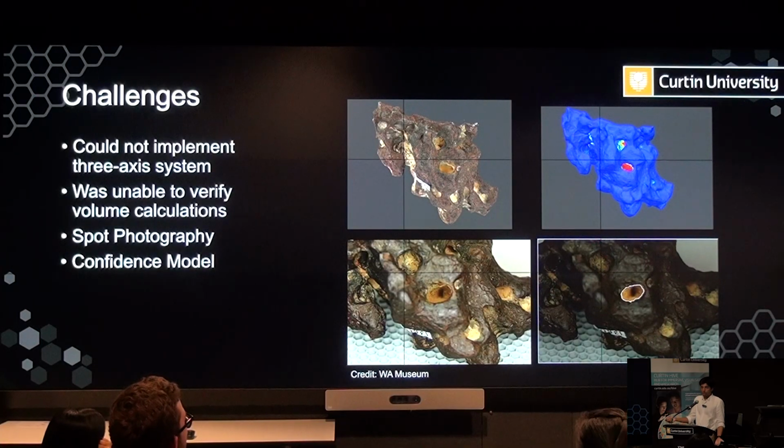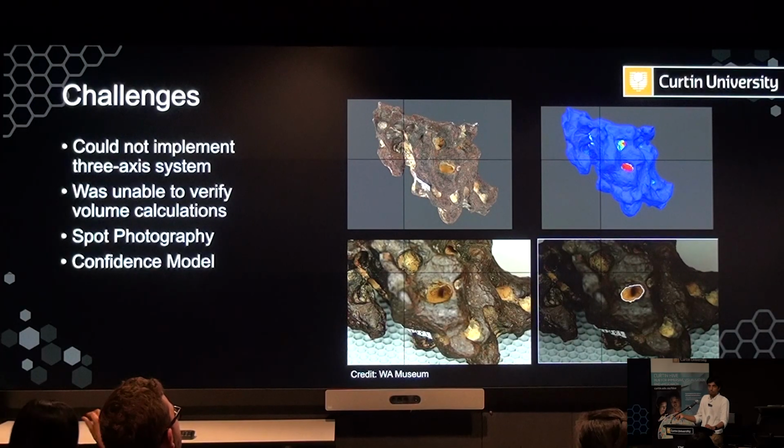And you can see which holes needed to be imaged from the confidence model, which tells you how well Metashape used the images to reconstruct that part of the model. So you can see here, these red spots are where Metashape couldn't reconstruct the model properly. So anyway, we developed this technique by looking at this confidence model and performing focus stacking on these holes.